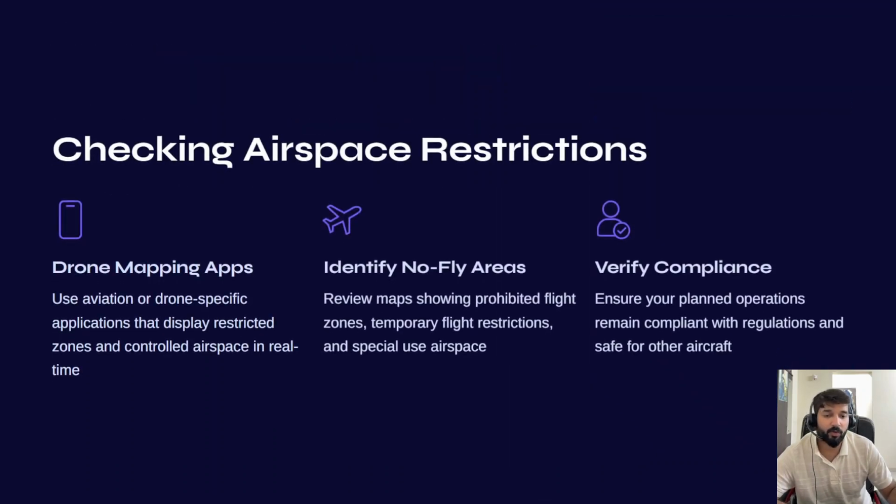Before conducting a drone survey mission, it is essential to check the airspace classification and restrictions in the area where you plan to fly. Many drone pilots use aviation or drone mapping applications that display restricted zones, controlled airspace, and no fly areas. These tools help ensure that drone operations remain compliant with regulations and safe for other aircraft.